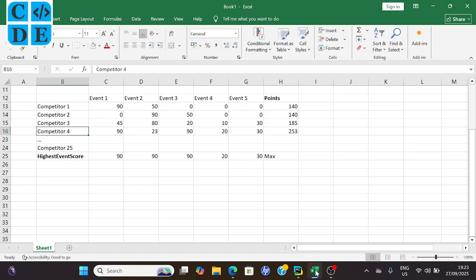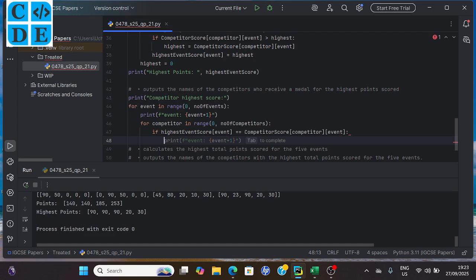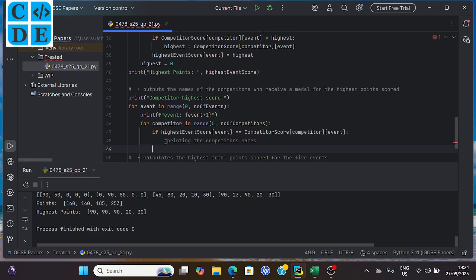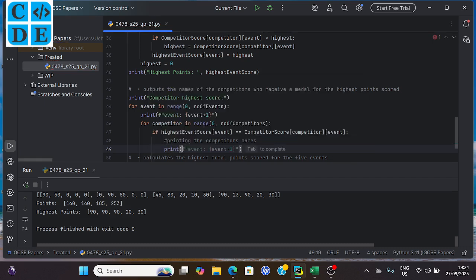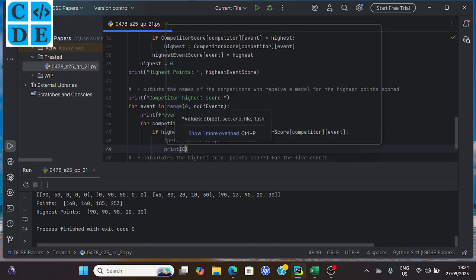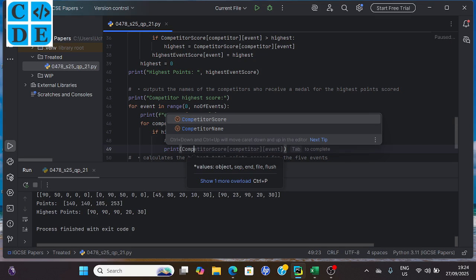You understand? Okay. So we need to print the competitor here. So we're printing the competitor's name. Stop. Print the competitor name.